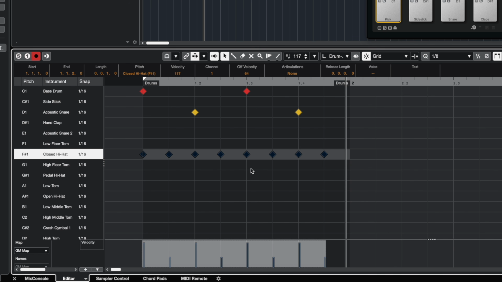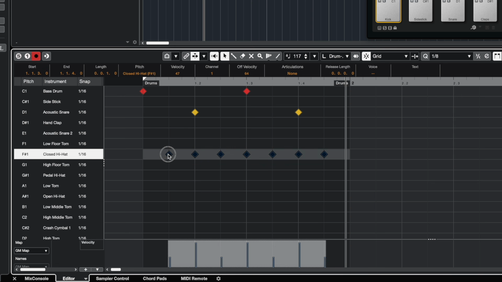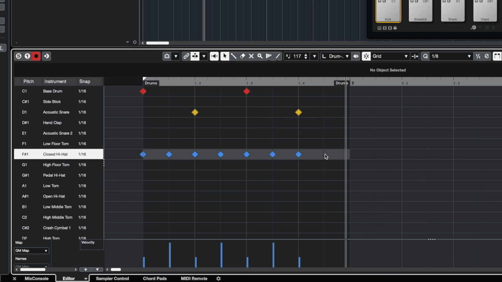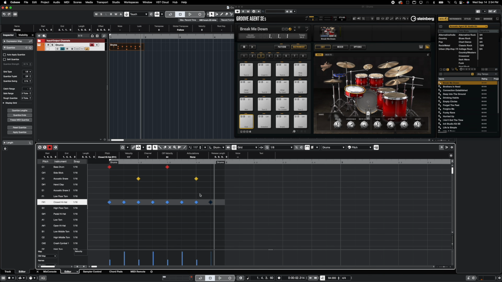And if you decided, you know what, I actually want it to go the other way. I want the velocity to be quieter on the hits, on the beats, and not on those offbeats. Well, grab that first note, delete it, and then move these first ones over. And then draw yourself a new one in. Now we've got the opposite thing happening, right? You see how some subtle variation like that all of a sudden makes this drum beat kind of more interesting. So there is your most basic drum beat.